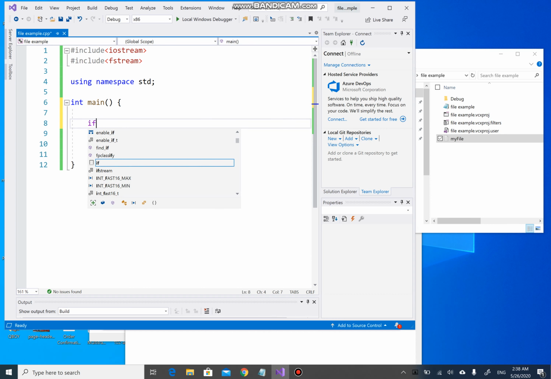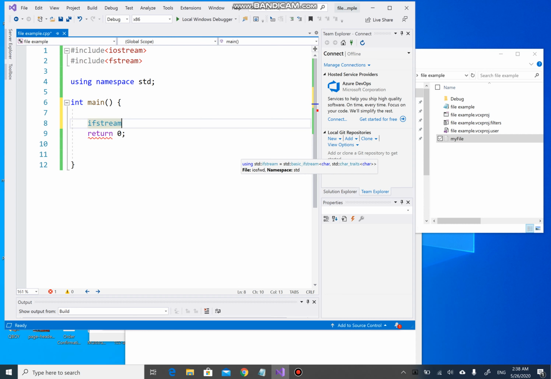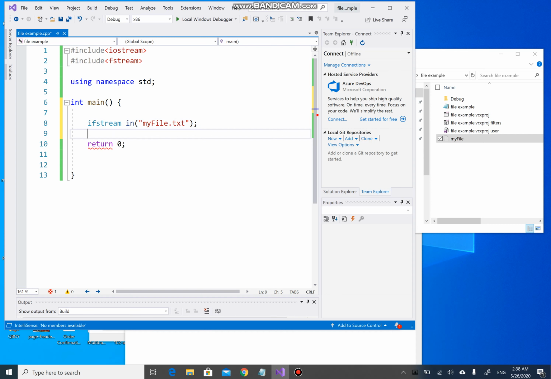Now I'm going to use ifstream. I used out, now I use in. I'm going to read from the same file, myfile.txt, and I do not put any modes there, just as simple as that.